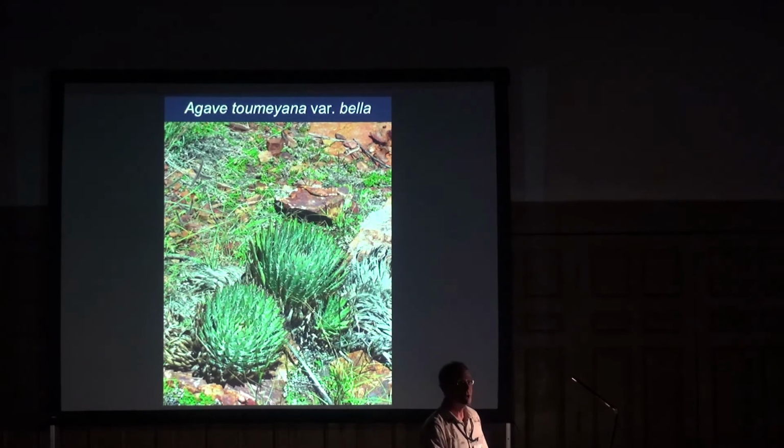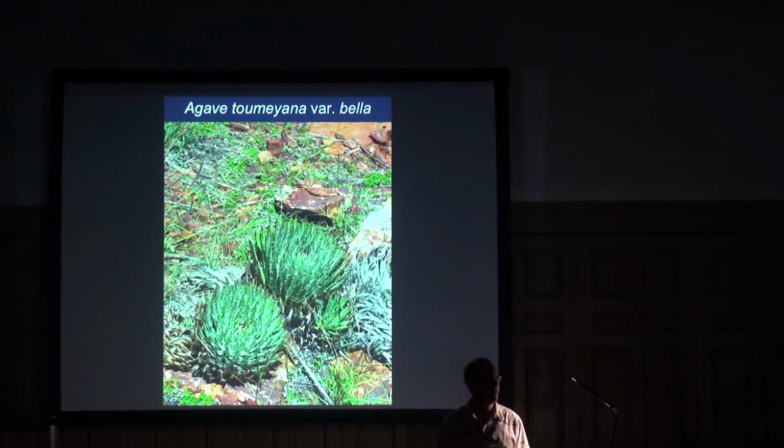Then we've got Agave tumamocensis variety Bella. That's about 2,000 to 2,500 feet in central Arizona. So it's about the mid-elevation one. So it's in its sweet spot here. Most of them grow definitely not at the very low elevation and not at the very high elevation, but there's that range in between where most of them do grow.